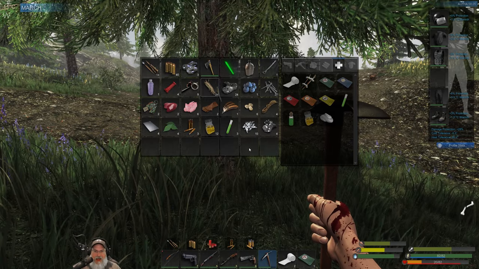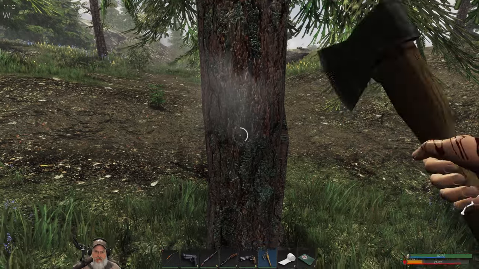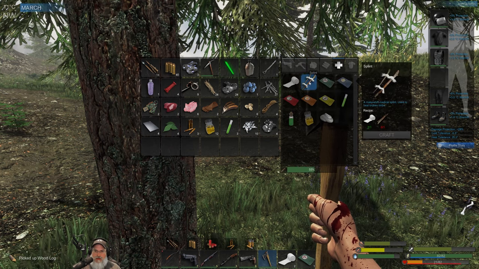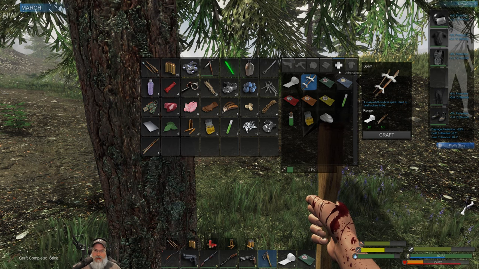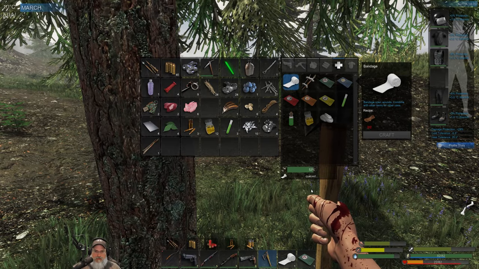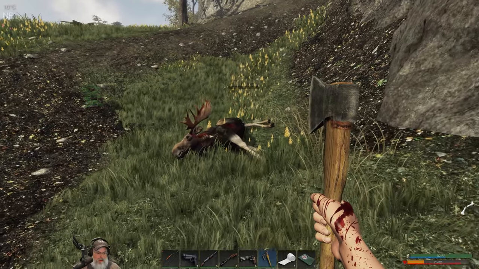All right, let's get our axe. Okay, let's make a stick. And then we'll make a splint. And let's make another bandage since that took one of our bandages. Okay, while we're waiting for that, we will butcher the moose.